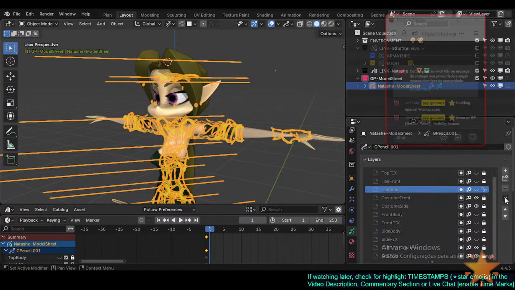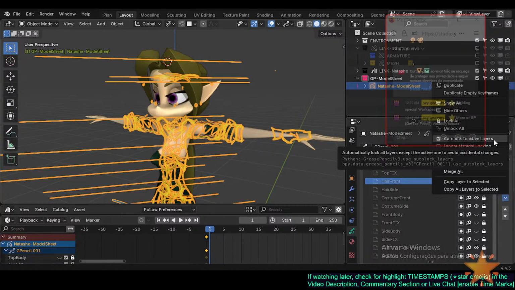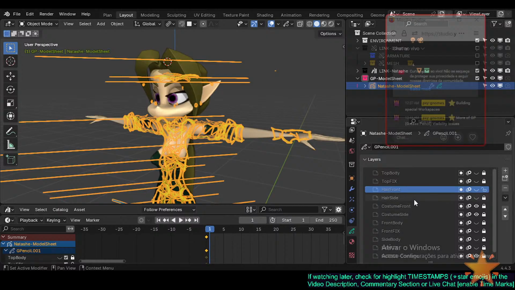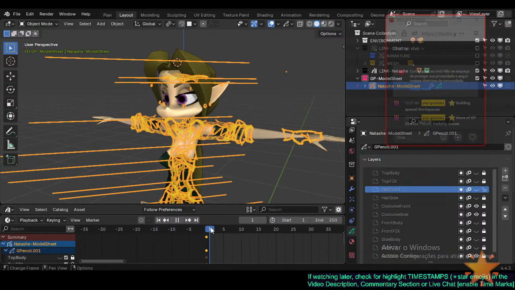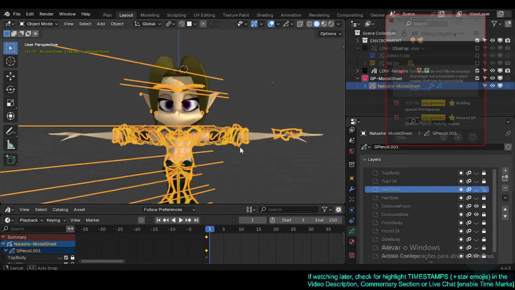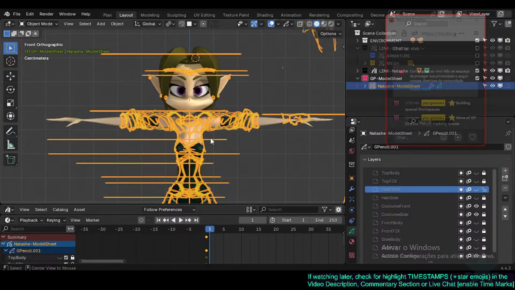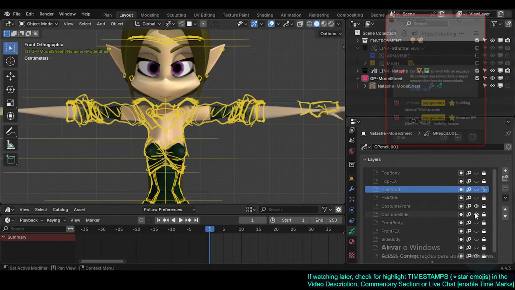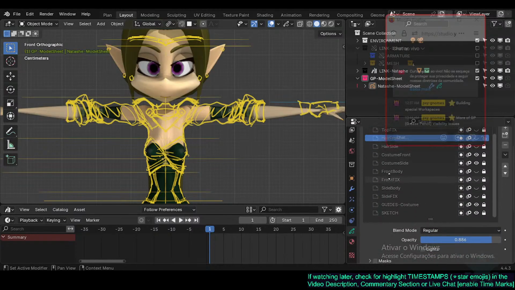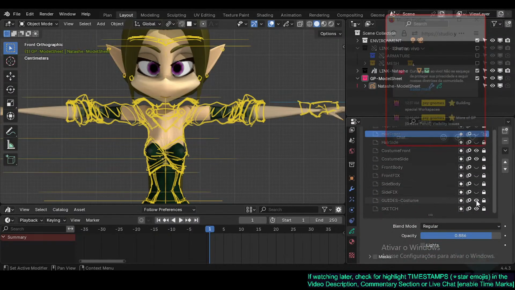All right, I was using this auto lock in active layer, so this can be easily achieved. Okay, so now everything is locked. We're gonna pick this, so this highlight is over also. Let's go back here, and I want to show just the cloth, and as you see, this should be right because we have guides for costumes.